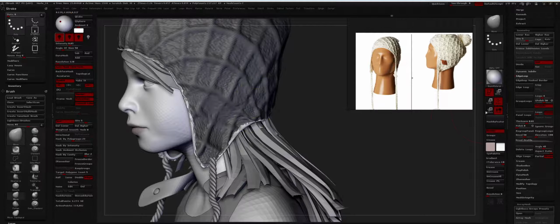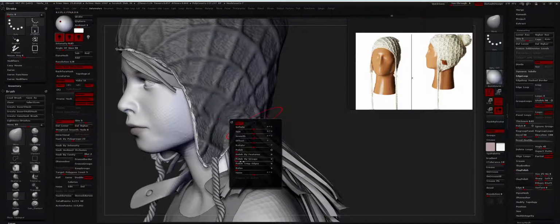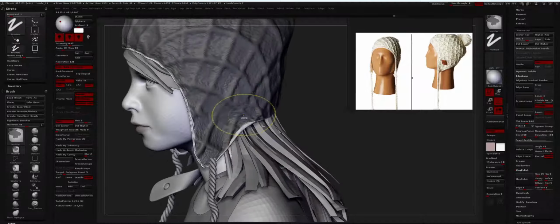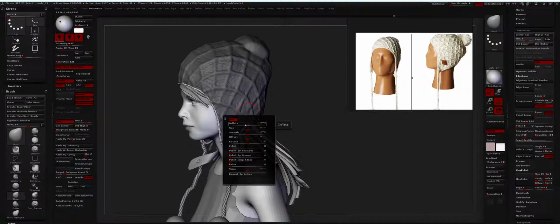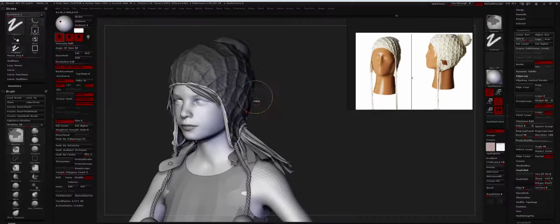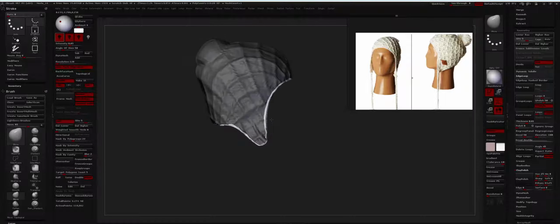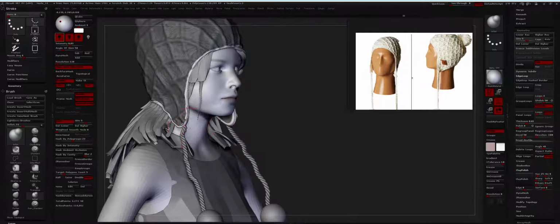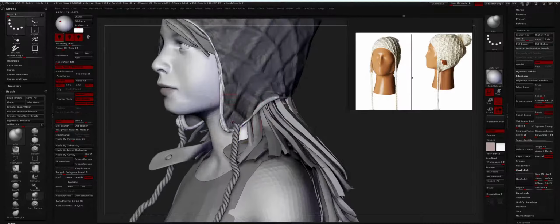Polish. Maybe some clay polish would be the right application. No, that didn't help. Smooth. Polish. Alright, well, I guess that's pretty alright with that. Polish it even more. And most of this I'll go ahead and fix up in the actual... yeah, it looks kind of like this string is actually coming out here, which is a really happy accident.